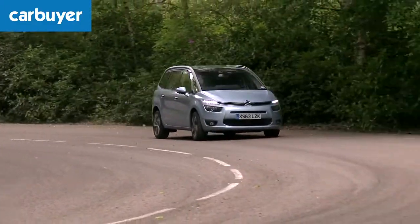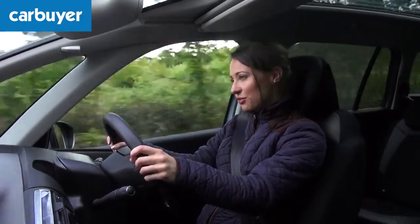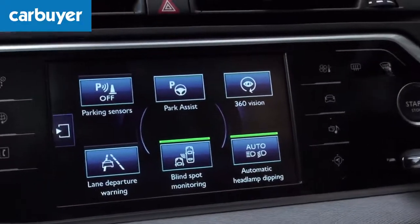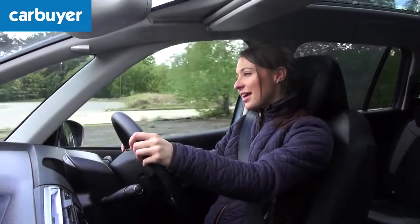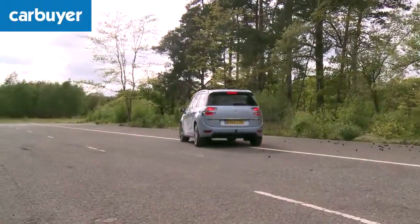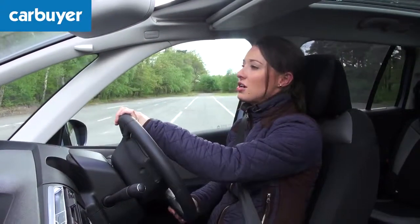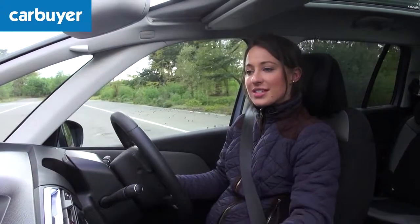More glowing qualities it shares with its slightly smaller counterpart include being very safe. It's kitted out with lots of airbags and safety systems such as lane departure warning and blind spot monitoring enhance its safety credentials further. It also has a very good turning circle, which is perfect for parking, although it's still a very large car, so we would recommend going for park assist.